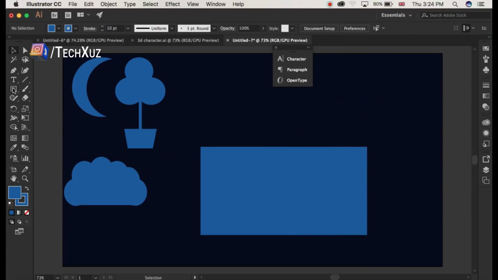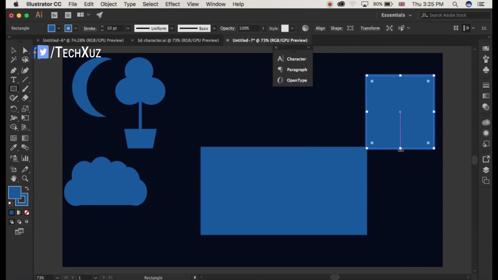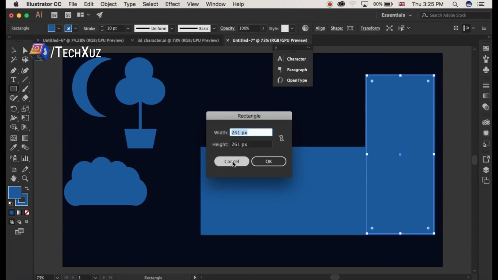Also, now make another rectangle from here. Increase the size equal to it.